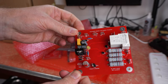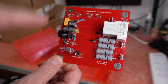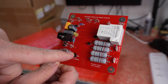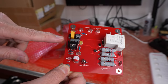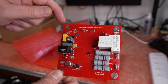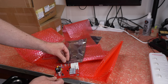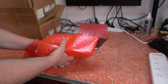So this is a speaker protection board. So I think this is a new improved design of Harrison's. It has got temperature protection. So there's a temperature sensing device there, which is designed to get attached to the heatsink. And also it's got its own DC power supply. So it'll run just straight from the windings. Whereas if you recall from the SYMPHONY, I had to put in a little 12 volt voltage regulator to drive the two protection boards. Okay, so that's protection boards.